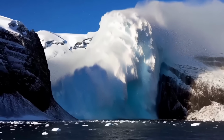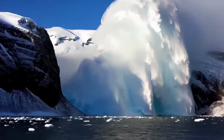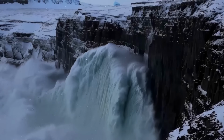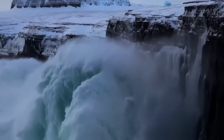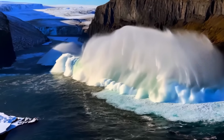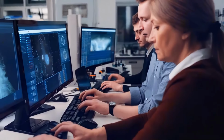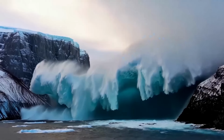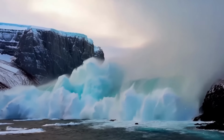What's crazy is that this incredibly powerful wave was trapped in the fjord by narrow cliffs, unable to escape. It's like water sloshing in a closed bathtub. For 9 days, the mega tsunami continued to churn through it. That's why we heard this endless hum. It was a rhythmic back and forth of the water slamming against the walls. The shock waves were rippling deep into Earth's crust, vibrations so strong that they were picked up by seismometers around the globe. This was a phenomenon so rare, so unprecedented, that it left scientists stunned.